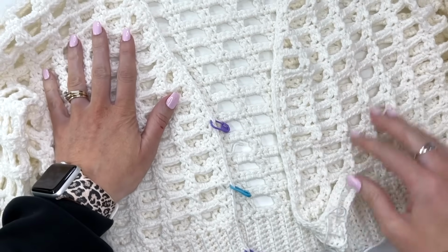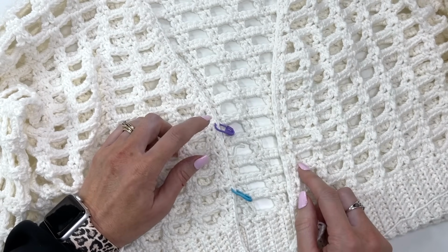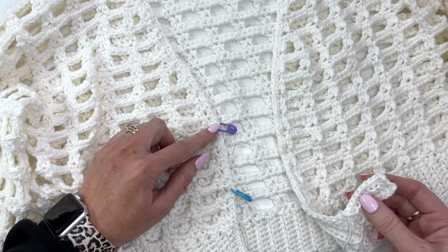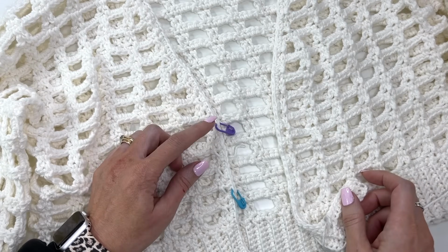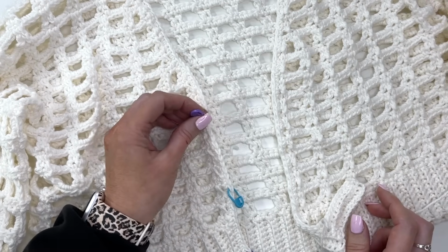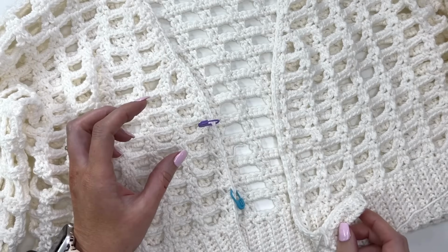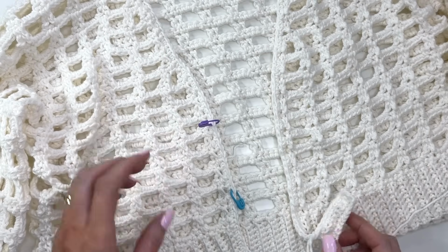So now what I can do is I can continue working my ribbing all the way until I get to this marker, and then I will make sure I do the buttonhole. So what I will do, if it's going to be a 4-stitch opening, I'll single crochet 3, I'll then skip 4, chain 4, skip 4, and then single crochet 3. I'll try my button at that point, and if it's too tight or too loose, you can just adjust how many stitches, okay? So that's all you do, is you want to make your hole and then test your button to make sure it slides through that hole well, and then if not, you can adjust.